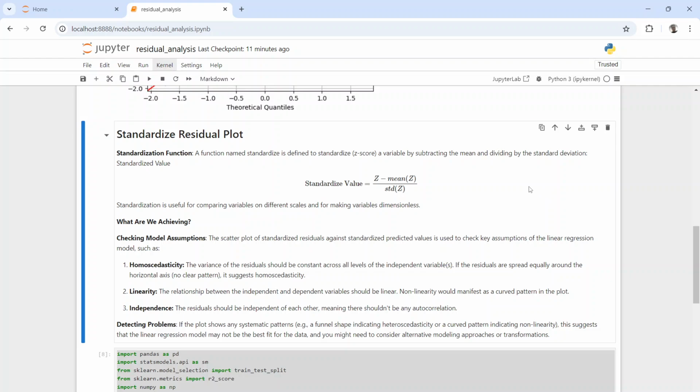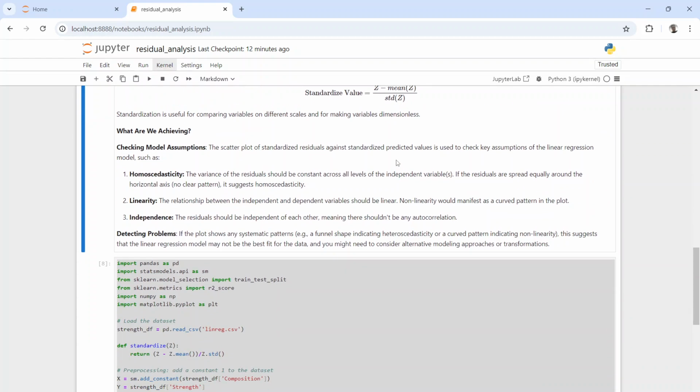So first we have to obtain a z score variable, and then using this formula we can obtain the standardized value. Standardization is useful for comparing variables on different scales and for making variables dimensionless.